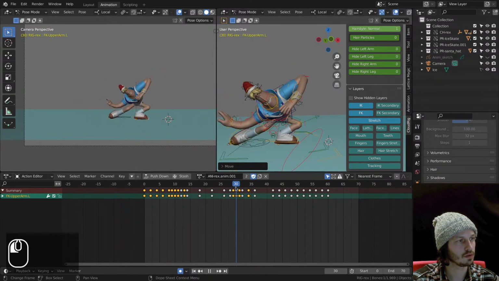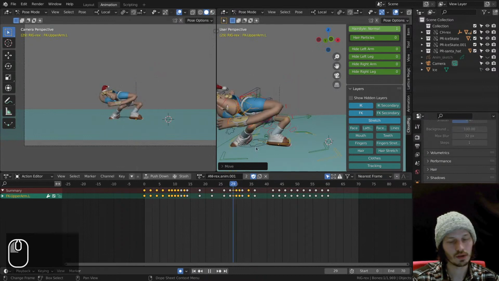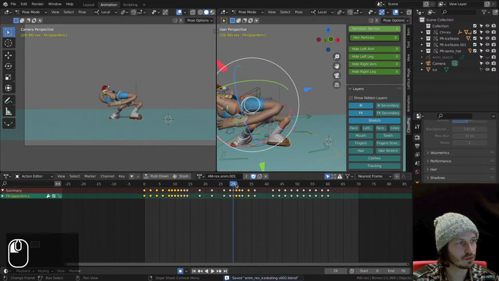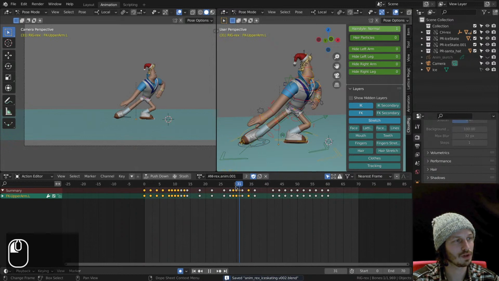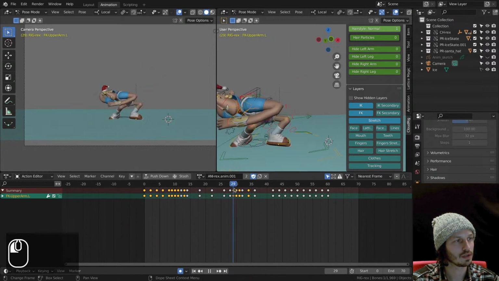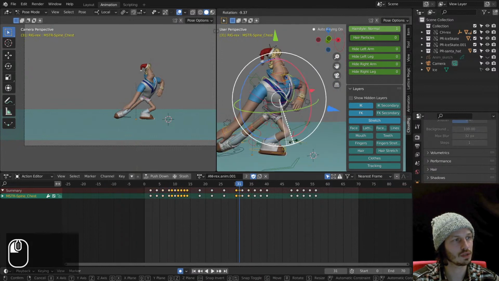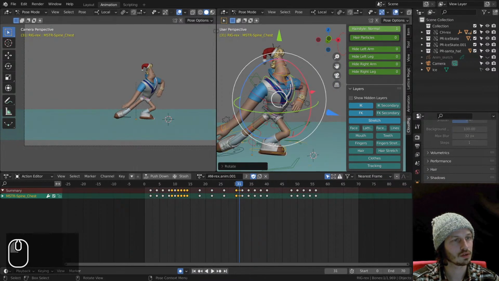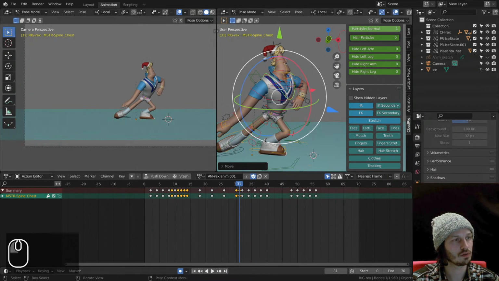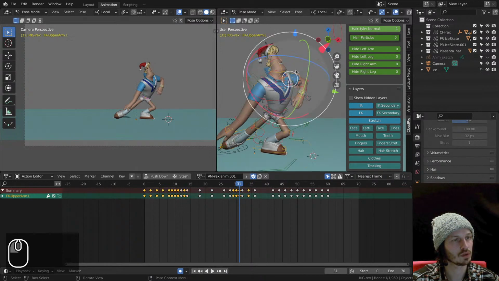I would say don't hold your smears for too long. And here I do want to see what it looks like if we already push up even more.